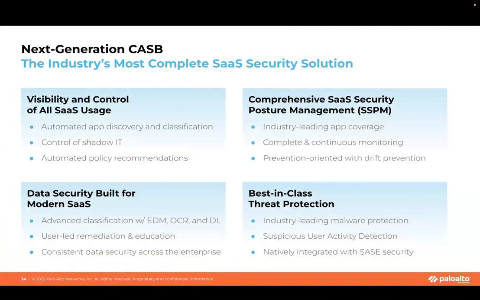All right, as we wrap up here, what we talked about was the visibility and control piece. We talked about SaaS security posture management and some of the coverage that we offer here, the continuous monitoring of that coverage. We talked about data security as a solution and specifically our API solutions. Things that we didn't get into that are also part of our suite, maybe a webinar for a future date, are malware protection, suspicious user activity, commonly known in the CASB space as user entity behavior analytics or UEBA, and how this all fits together in a SASE solution.